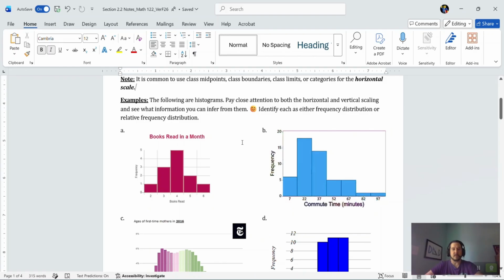So what took up the bulk of the time, quite honestly, making this section of notes is finding a good variety of histograms. That's one of the missions of, at least in my opinion, professors: to not only give their own personal perspective on this information. After all, when students sign up for your particular course, a lot of times they're signing up for you.